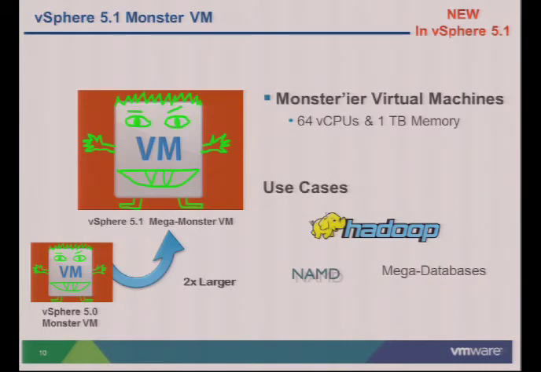Now, throughout this talk, I'm going to sprinkle in the best practices. There's actually a slide after each one of the resource categories with the best practices in it, but throughout the talk, we'll sprinkle in some of the commonly asked questions, commonly asked best practices. When we talk about Mega Monster, and even in vSphere 5.0, the monster 32-way virtual machine, customers quickly asked, well, is there any performance impact for running a larger sized virtual machine? And the answer is yes and no.